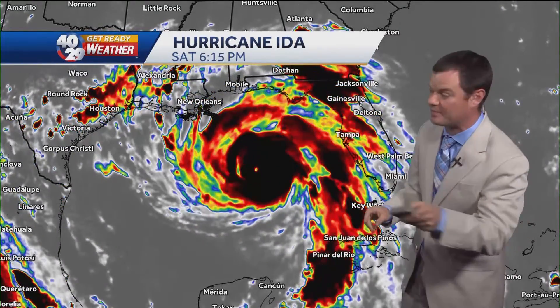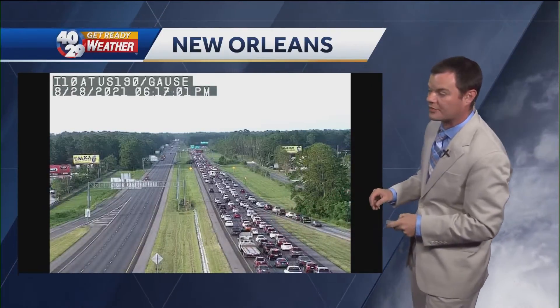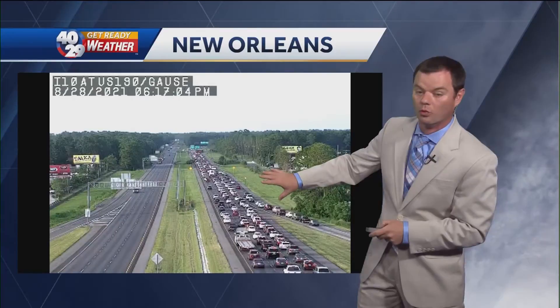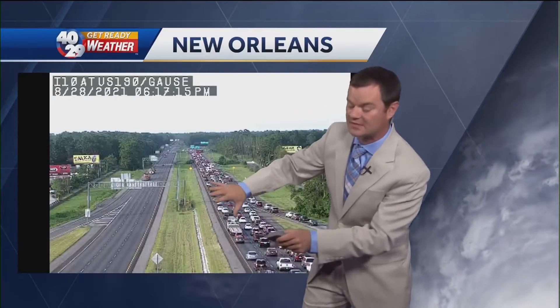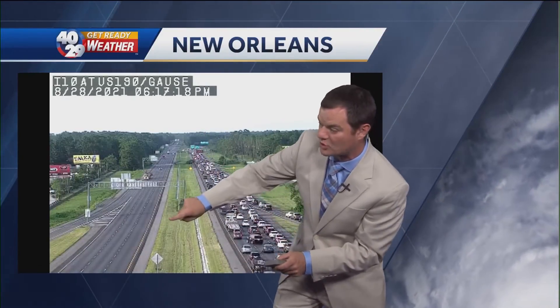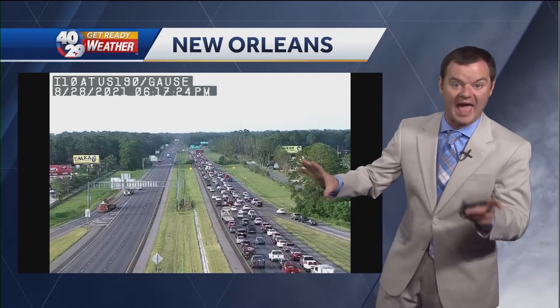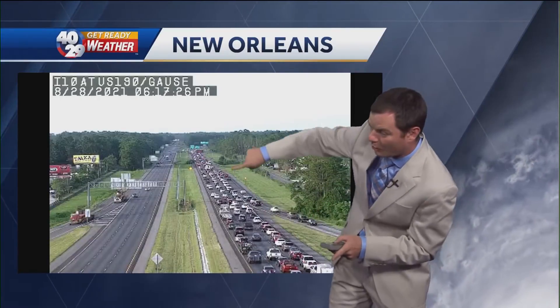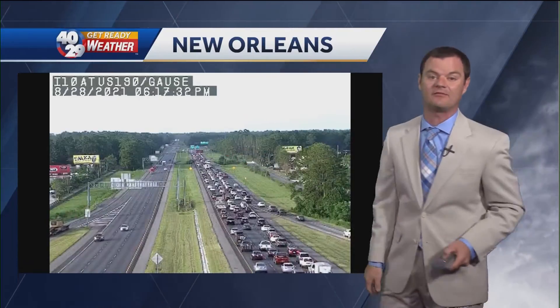I want to show you a live picture. This is the intersection of Interstate 10 and Highway 190, just north of Lake Pontchartrain, and you can see traffic really not moving — heading toward New Orleans, and not surprisingly, not a lot. What you don't see here is what's called contra flow, where they take all directions and make them go in one direction, so you'd have northbound traffic in the southbound lanes. They haven't instituted that yet, but in other parts around the Gulf they have, to prevent what you're seeing here — people really stacked. I've seen cars driving on the shoulder. It's a mess in and around New Orleans this evening.